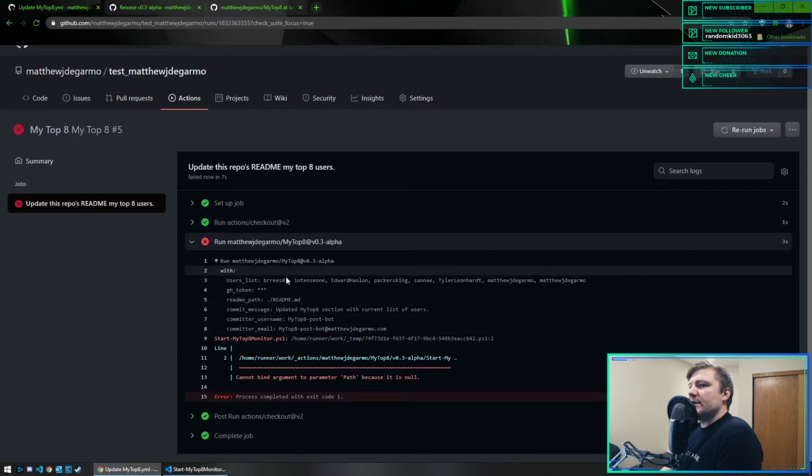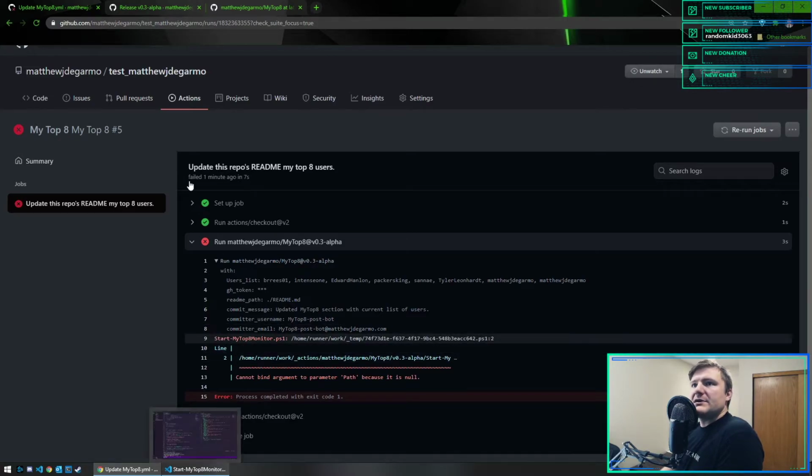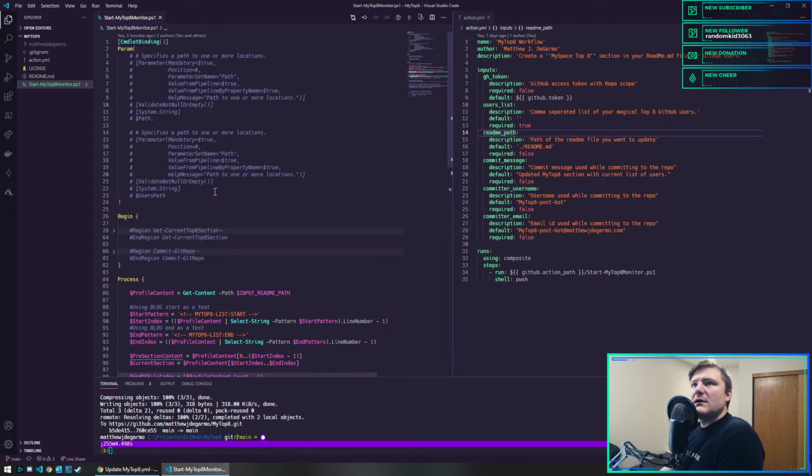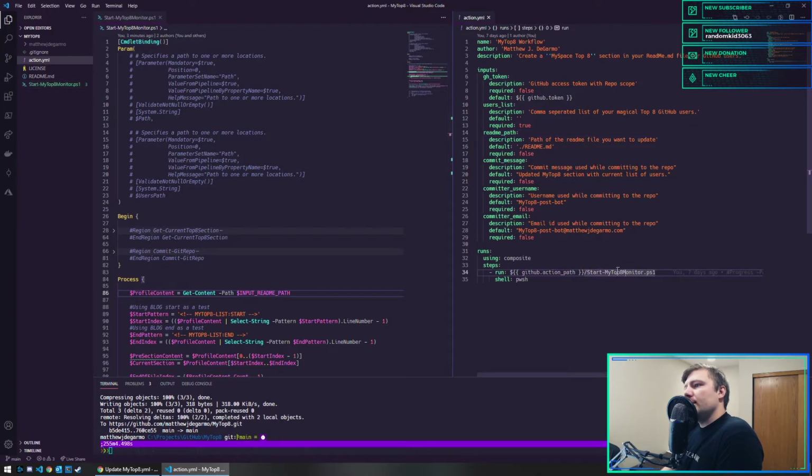I am not even sure what to do at this point. I need to reference this. Line number 2. I don't understand. So if it's actually running this script, I mean, you know, it's line number, whatever, way down here. It runs this in PowerShell.